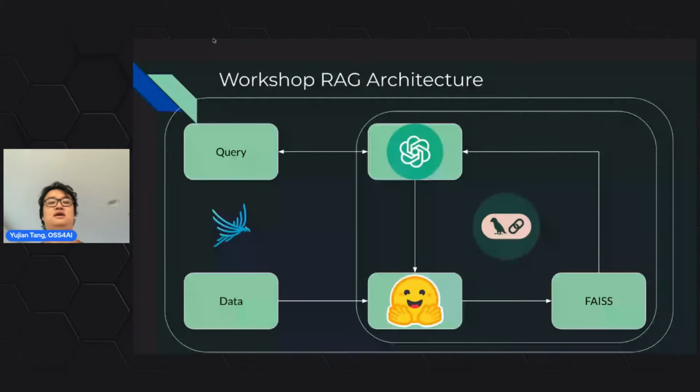So the workshop architecture looks something like this. We're going to take our data and put it into CLIP, which we're going to get from Hugging Face. We're going to put that into FAISS, which is going to be our vector database. The embedding, LLM, and vector database triad is going to be encapsulated in LangChain. Really, putting the data in and your querying is also going to be inside the LangChain framework, but LangChain helps you orchestrate these three things. This is what our workshop architecture is going to look like. On the outside, everything is being evaluated by Phoenix.